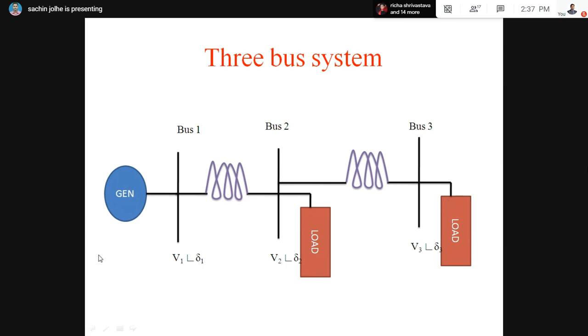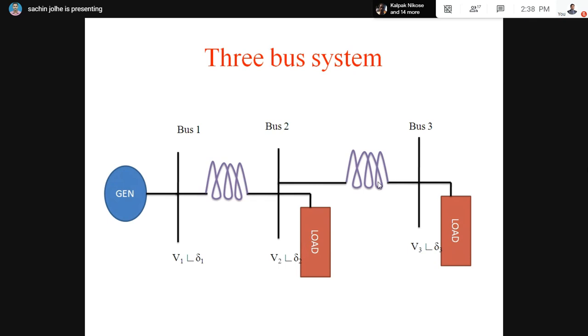Okay. Now in this radial system, what we find, the bus number 1, 2, 3 will be there. The bus number 1 is connected with the generator, so this becomes a slack bus. You will find V1 at del 1, V2 del 2, V3 del 3. The load values will be there. You check some values, random values can be taken, and the calculation should be done on that. Whatever the impedance of the line, we have to consider the impedance Z1 here and Z2 here.